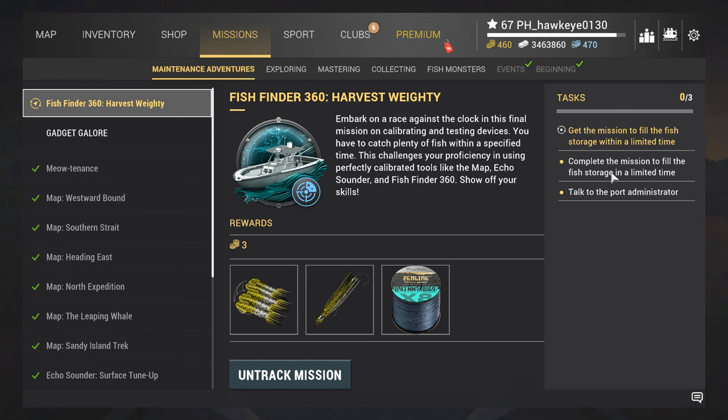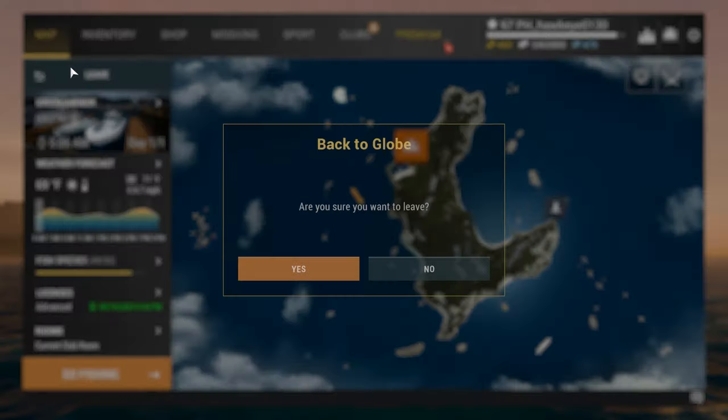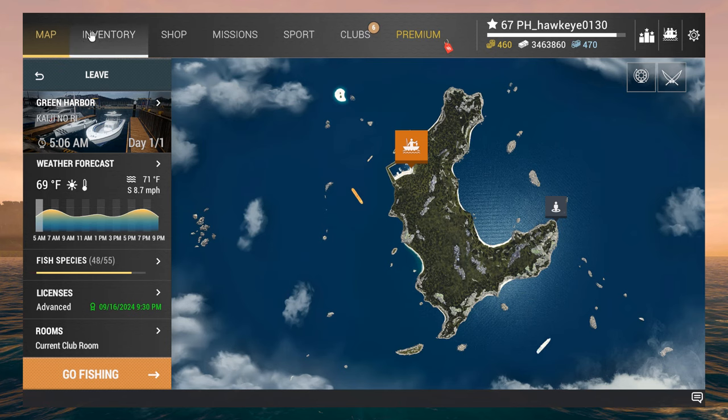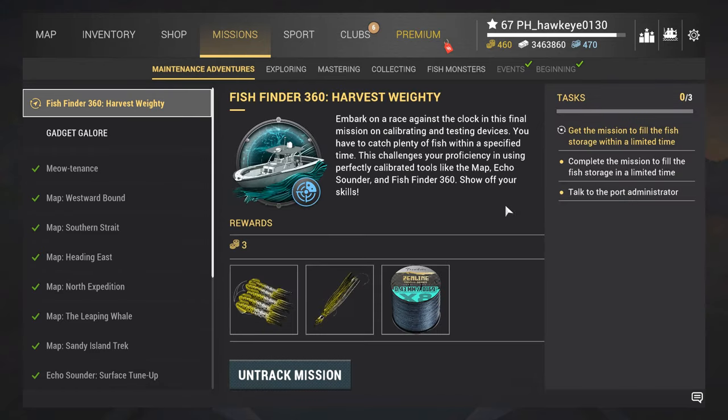So I need to get the mission to fill the fish storage within a limited time. Complete the mission. Wait a minute. Maybe I clicked the wrong thing. Hold on. Okay. No, I don't want to leave. Let's check the missions again. What? Well, it doesn't say untracked mission, so.